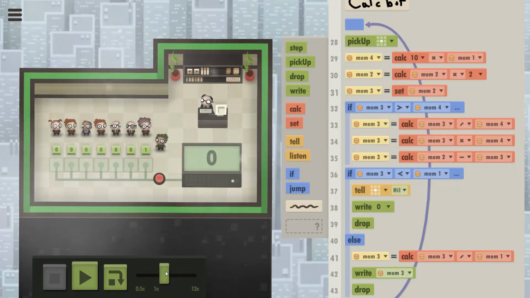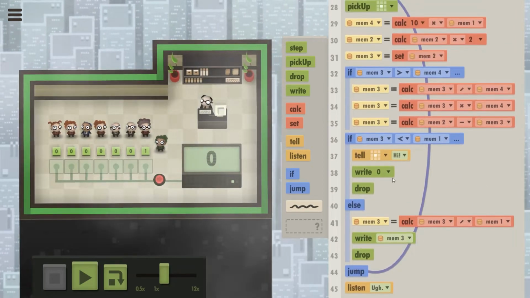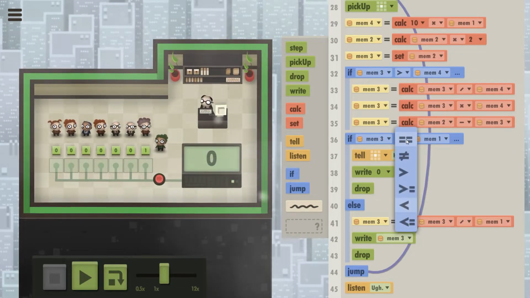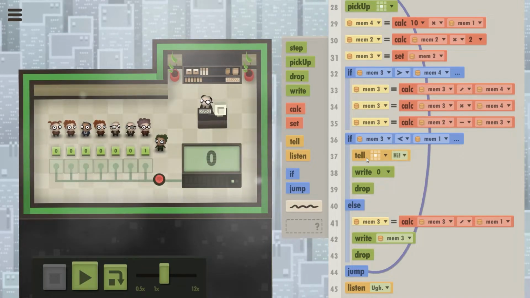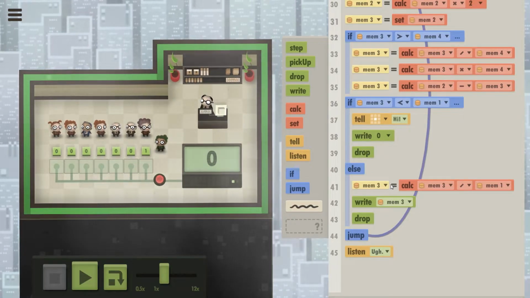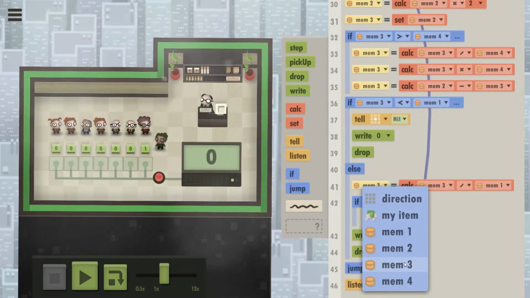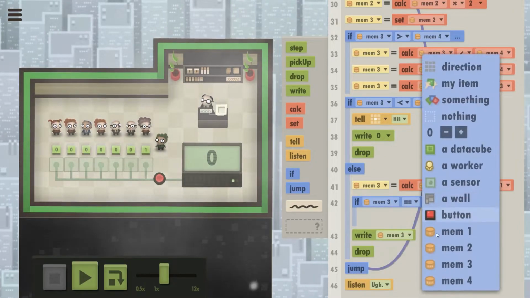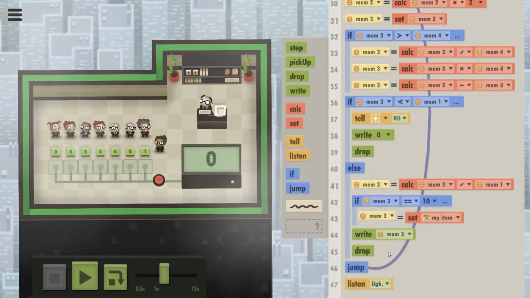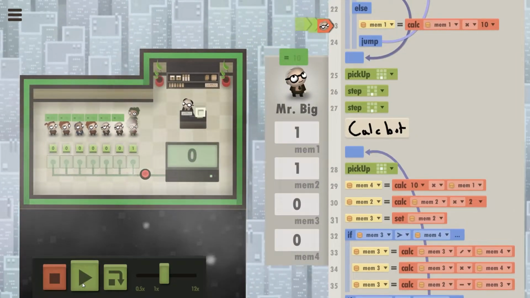Ah, he wrote down 1 because I forgot the other check, which is if mem3 is less than mem1, then... else if it's directly equal to 10, then we need to write down a 0. That's the other case. So if mem3 is equal to 10, then we set mem3 equal to 0. That's the only other weird case.